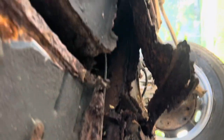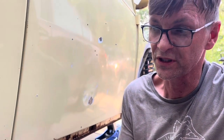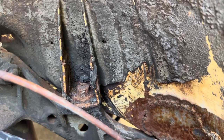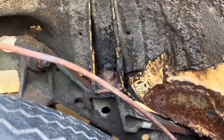Look how rotted that tunnel is. It's really, really bad. Check the Napoleon hat. It's crumbling. Yeah, you wouldn't want to drive this car like this, right? Okay. So you get the idea. I'm gonna go ahead and now stop the camera here. Really, there's no need for you to just watch me do all of that. If I encounter a problem like the one that I did here, which is that this guy here does not want to come out, then I am going to share with you how I brainstorm the extraction of that bolt. But that's about it. So I'll come back when I'm done removing those bolts.